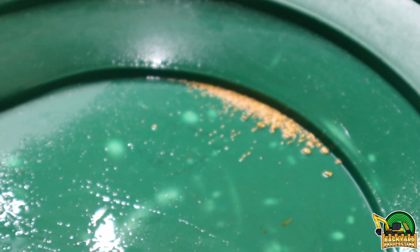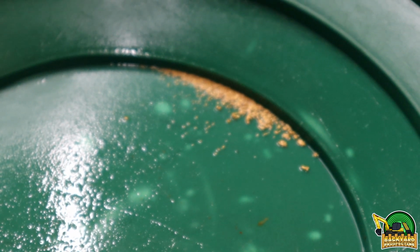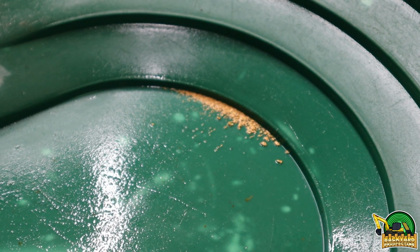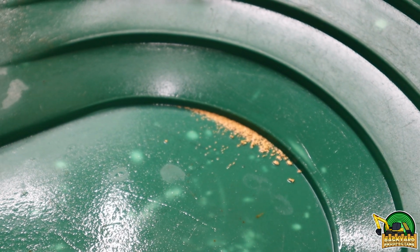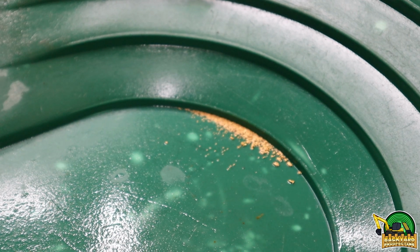All right. There you go. There's your gold, baby. Nice little smile. Some very fine gold. Lots of fine gold. Little itty bitty pieces. A couple larger flakes. But overall pretty small material. Gold anyways. But alright, yeah, we're going to get this cleaned up, dry it out, give it a final weigh, and I'll be right back with my final words and ROI.